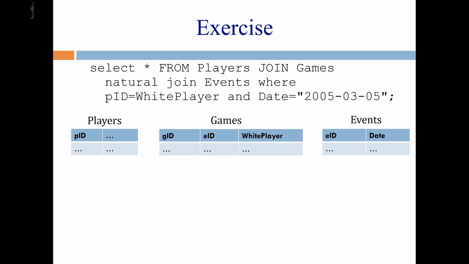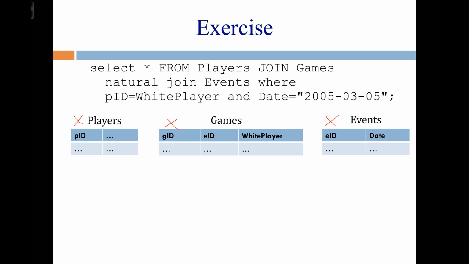Okay, I have the query and tables here kind of rearranged to make room so we can write some stuff down. The first thing to do when trying to decide which index to add to speed things up is think about what it's going to do with the current indexes that it has. So remember, it has an index on PID, GID, and EID. And this is actually already pretty good. Some of these indexes will help.